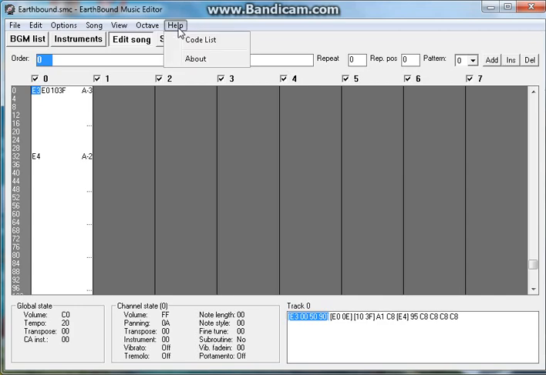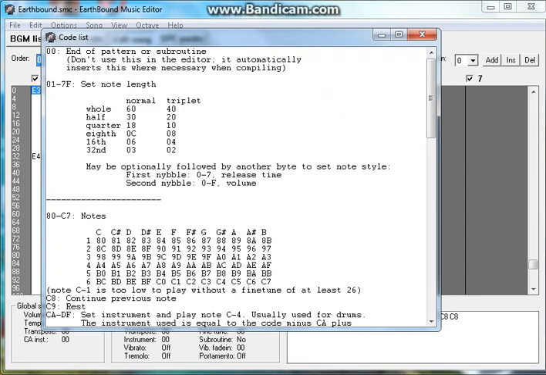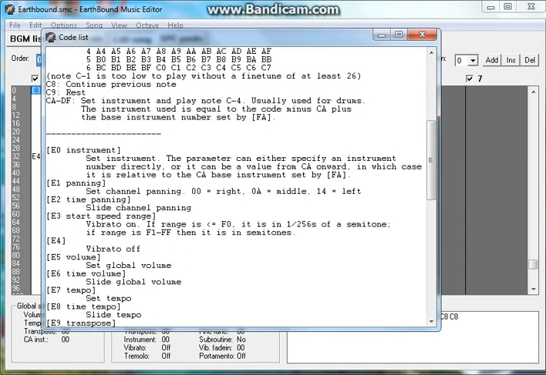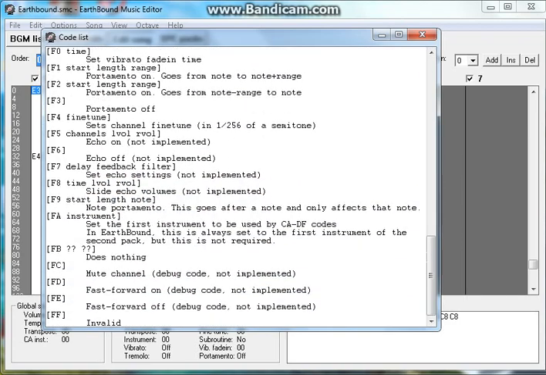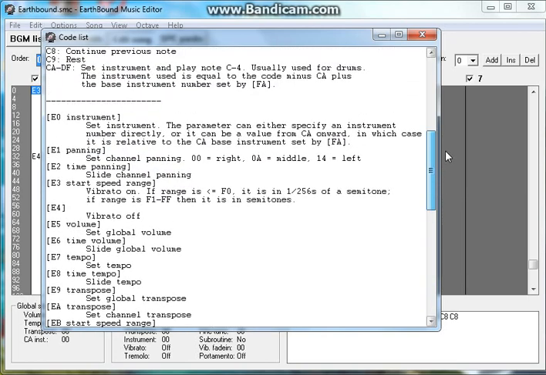Now in the last video I went over these control codes and what they do, and I went over E0 for setting an instrument. It took me a while to cover this, and I don't want to spend all my time going through all of these, so I'm just going to be really brief. I'm not going to show any examples.